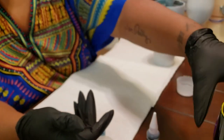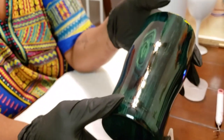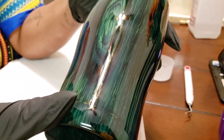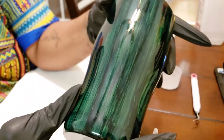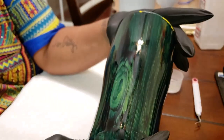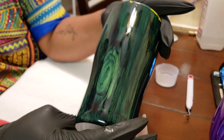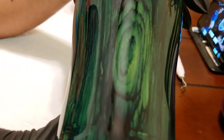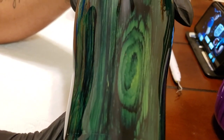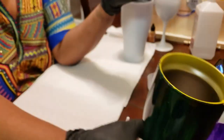And then this was my second one. It was disgusting, and I didn't think that the knots were good, but I've been getting feedback that the knots on these are pretty good. So I just wanted to show you guys what I do to get the wood grain look and the knots. I like doing it with color. I know wood is a light brownish color, but I like stained wood, so I'm doing stained wood.